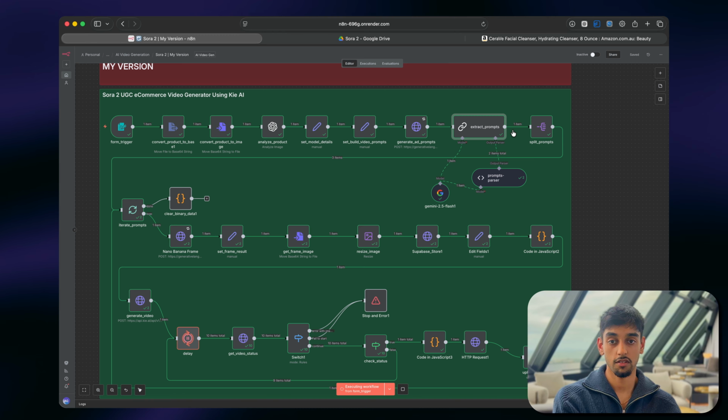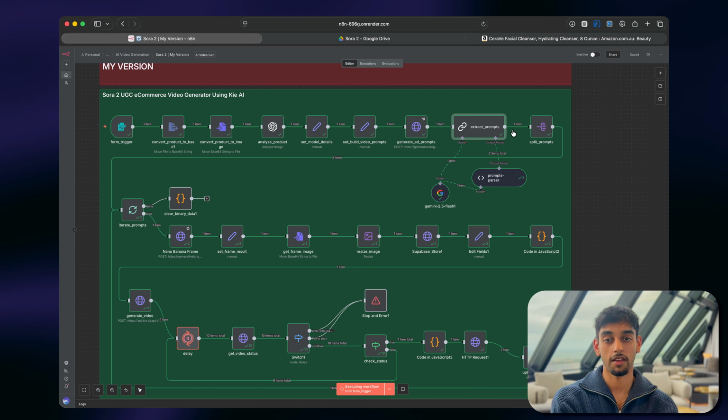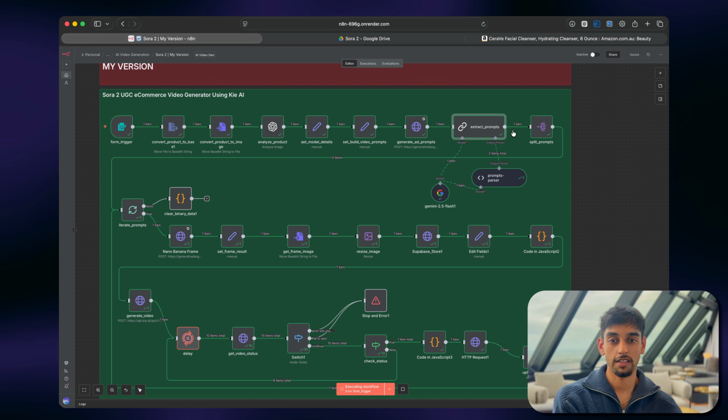We're going to have it where an extra word might be left in the script, or say there's a bit of formatting issues at the end. Everything needs to be perfect, and that's why we use the LLM chain to basically tell the output and to make sure the output of these scripts is exactly like how we want it. And we use a prompt parser as well here to basically tell it exactly how it needs to be outputted. After that, we then split the prompts up, and then we head into part 2 of the system here.